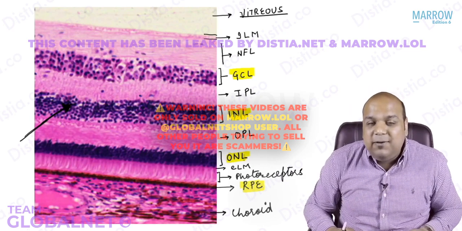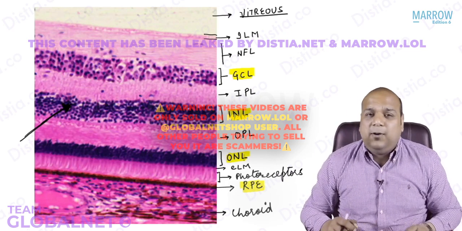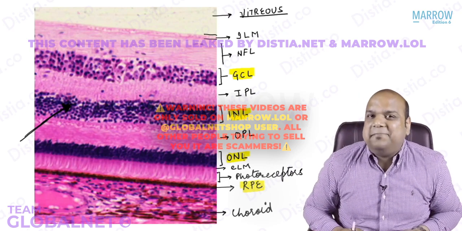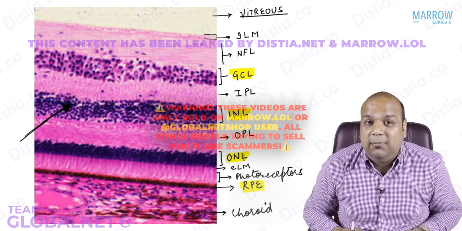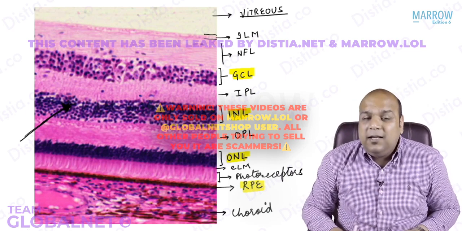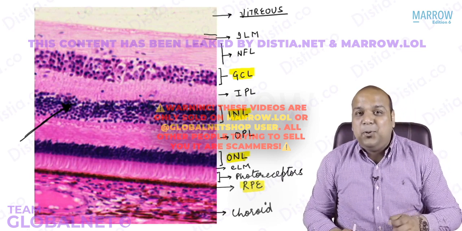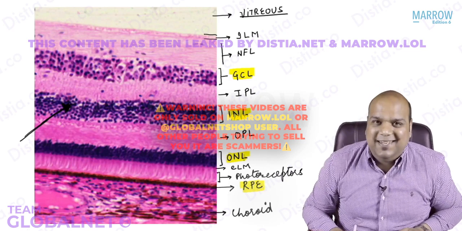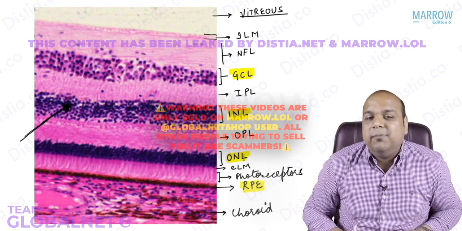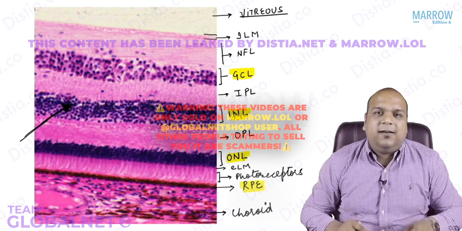Now, as we have been reading in all the other chapters, after we know the basics, everybody, and before we move on to the pathologies, what we need to know. A patient comes to me complaining of loss of vision. I examine the cornea, no problem. I examine the lens, no problem. Vitreous, no problem. Everywhere there is no problem. That means the problem must lie in my retina. So I need to be able to examine my retina. Investigations needed to diagnose a case of retinal pathology. So that's what we will be discussing, everybody, now. The second part of our retina chapter, investigations of retina.